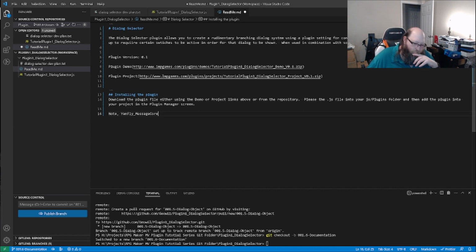Do we really need message core? I guess for word wrapping, yeah, right. It is highly recommended, but optional.